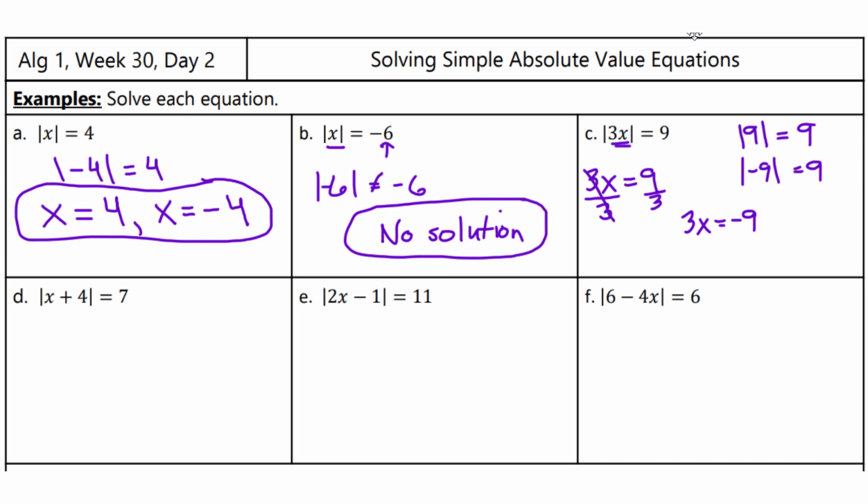This is going to give us two answers, because we already pointed out that most of the time we get two answers. No solution is not two answers, and if we were to have the absolute value equal 0, then that would only actually be one solution, because 0 can't be positive or negative. So this idea of looking at both the positive and negative doesn't actually work with 0. Anyway, 9 divided by 3 is 3, and -9 divided by 3 is -3.